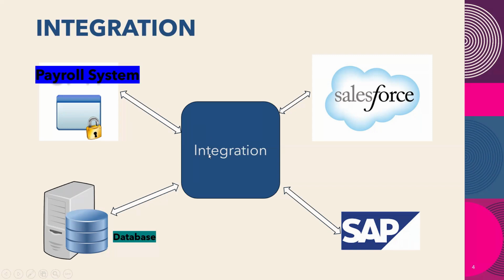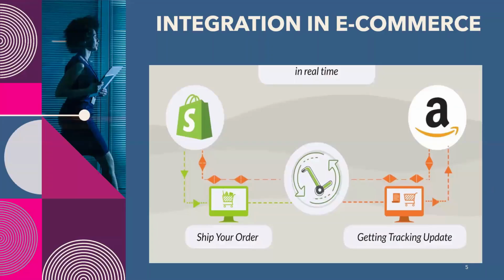Also, these integration tools are widely used in e-commerce portals as well. Let's take an example of Amazon. In Amazon, they want to synchronize the order data information along with the online stores, the inventory, and the shipping systems, because these integration tools want to process those orders, and the respective stock levels have to be updated, and the shipping labels need to be generated without any delays.